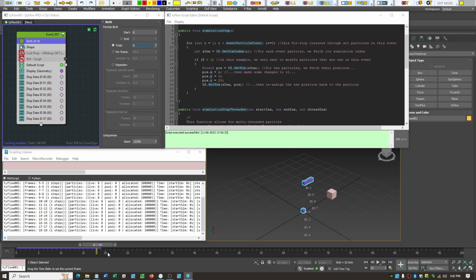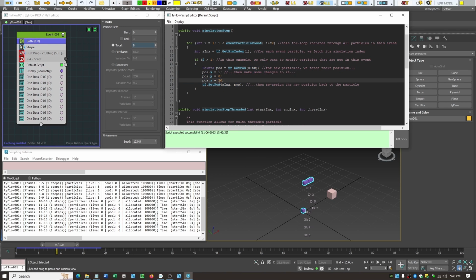Now nothing seems to happen more after that, even though we are technically still going back into this if test, because every frame after 1 meets this test of if it's greater than 1. So the reason nothing else happens here is because we've fixed the manipulation, right? We're only saying position Z equals 20. That can only happen once.